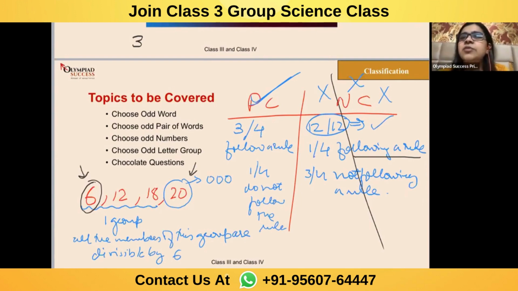Kirtana done. Yeah, Amoka. Ma'am, I can't understand 6, 12, 18, 20. No, ma'am, after that, ma'am. What have I written in one group? All members of this group are divisible by 6. Okay, ma'am. Yeah, Ayush, I'm waiting. Ayush and Shivansh, once you give me a confirmation, I'll move to the next screen. Done, Ayush. Thank you. Shivansh, I need a confirmation from you only. Amoka, you also. Done, Shivansh.